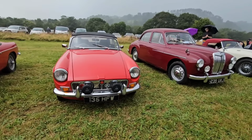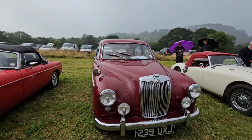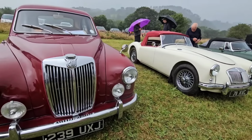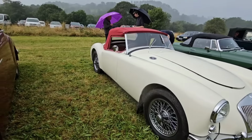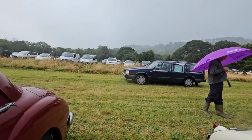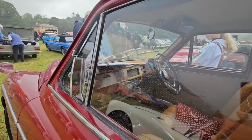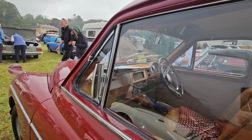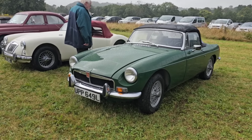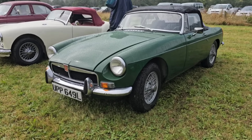Oh no, this Magnette is for sale. £8,500, and I think that is a lovely car to buy. B-series engine, independent front suspension. Very, very pleasant. Wait, I just caught a glimpse of some lovely wood. Oh, another Volvo coming in. Oh, I got it. Oh, wow. That dash. It's just stunning. MGB I'm loving because it's on white yellow number plates. Perfect for its age. That looks lovely.